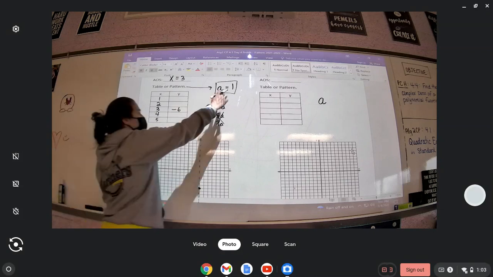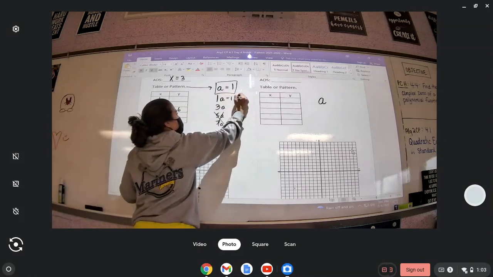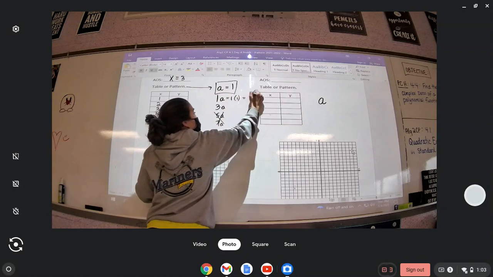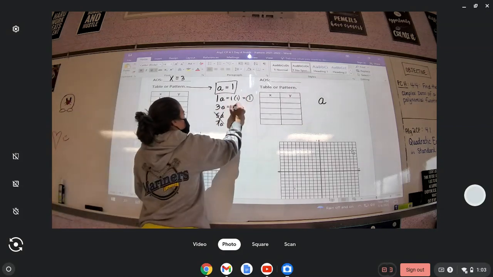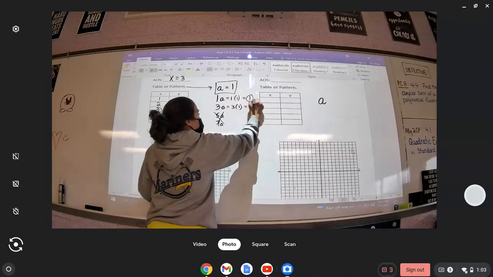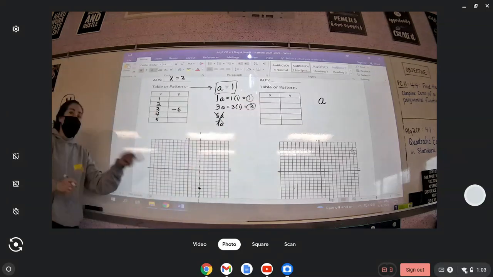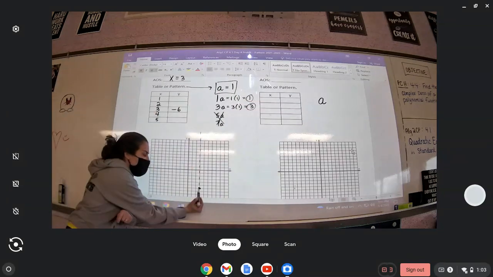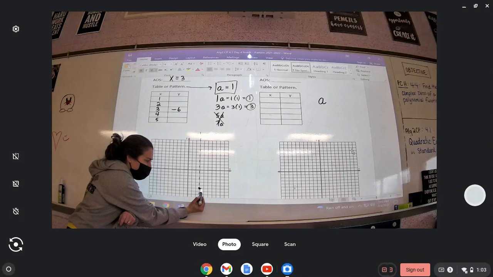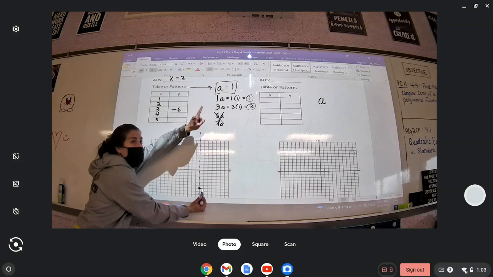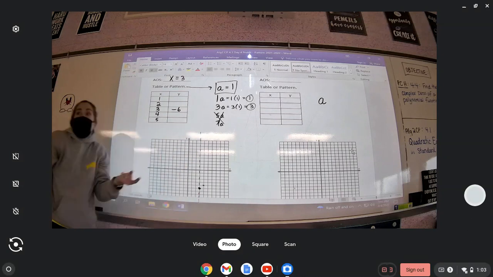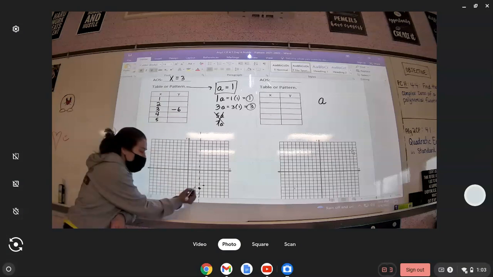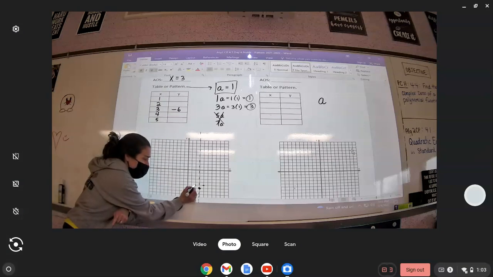All right, so if A is 1, guys, what's 1 times 1? 1. So that'll be the first number of jumps up that we do. What is 3 times 1? That'll be the next number of jumps that we do. All right, so everybody go to your vertex. The pattern says, from your vertex, I want you to go to the right 1 space to where the next x coordinate is. According to the pattern, we're going to jump up 1 unit first. So everybody jump up 1 unit and put a dot. That's where the next point is on your parabola. Go from your vertex to the left and jump up 1 to match it.